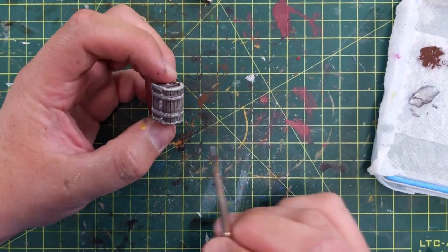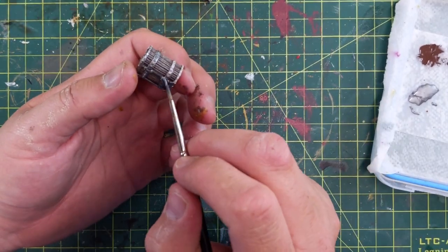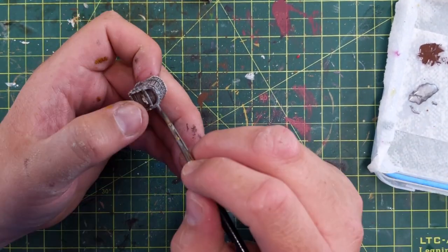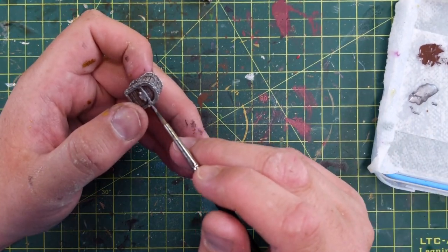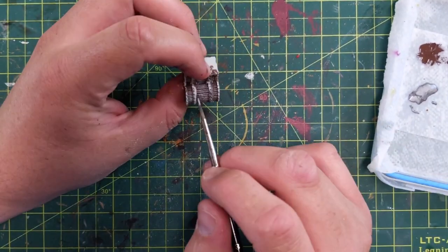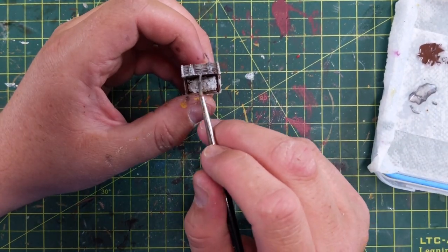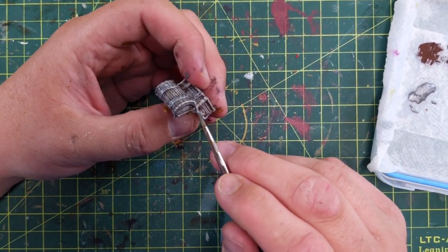As some of the great YouTube painters out there will say — it's just basing. You don't spend all your time on it. And that's true, except sometimes the basing can be more fun than the actual model, as is the case with these dragons that are so monochromatic that I have more fun with the basing than I do the dragons. I hope you don't feel too critical of your paint or judge too harshly. We're all learning, and every time we paint something, we get better. It should be about the process and the journey, not the end result always.